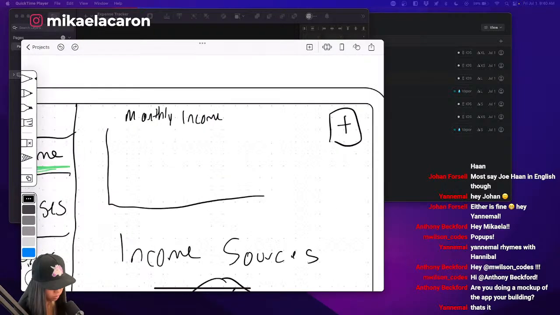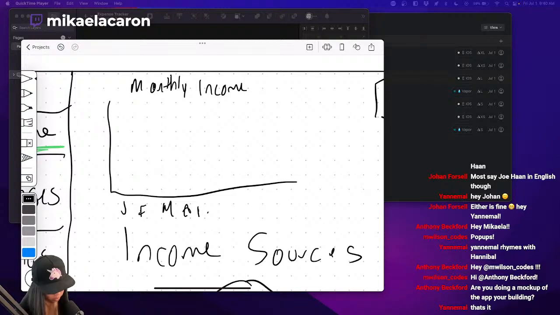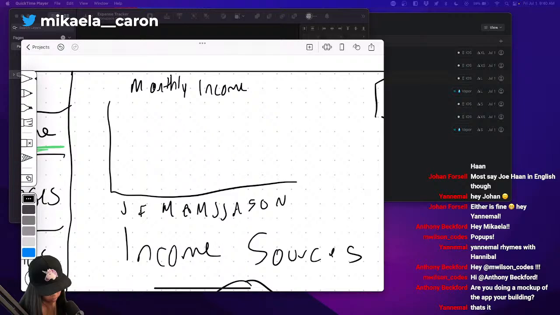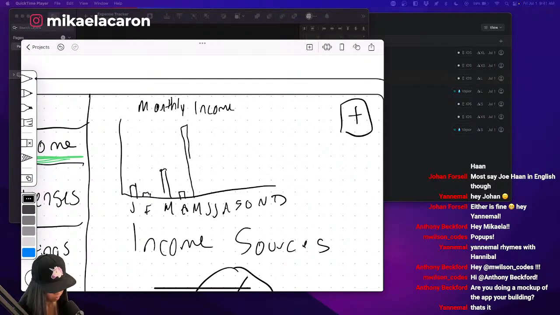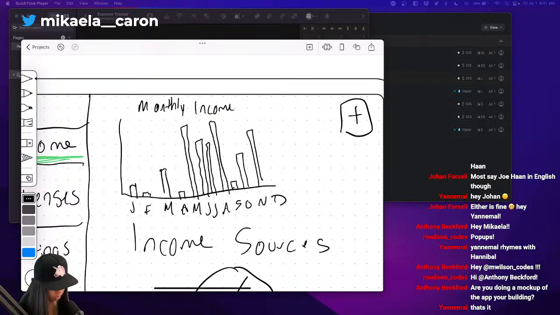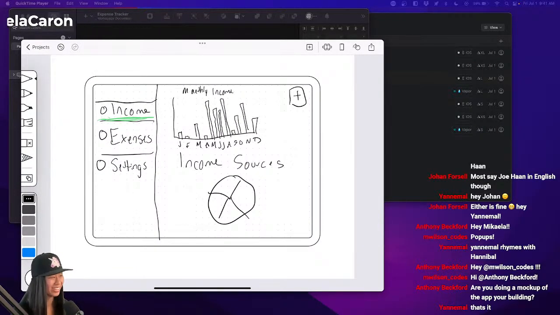So monthly income, we would have January, February, March, April. Oh gosh. Oh wow, made that perfect size. So we would have January's not a lot. Hopefully everybody's income looks a little bit better than that, and it isn't that dramatic.